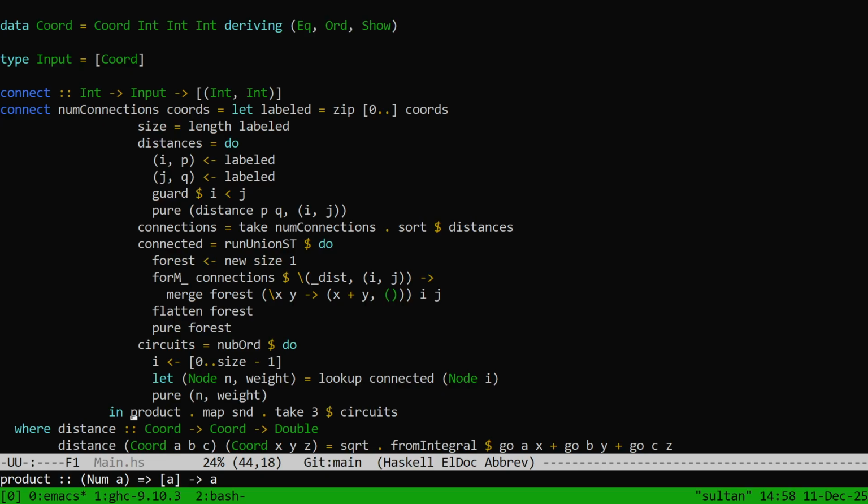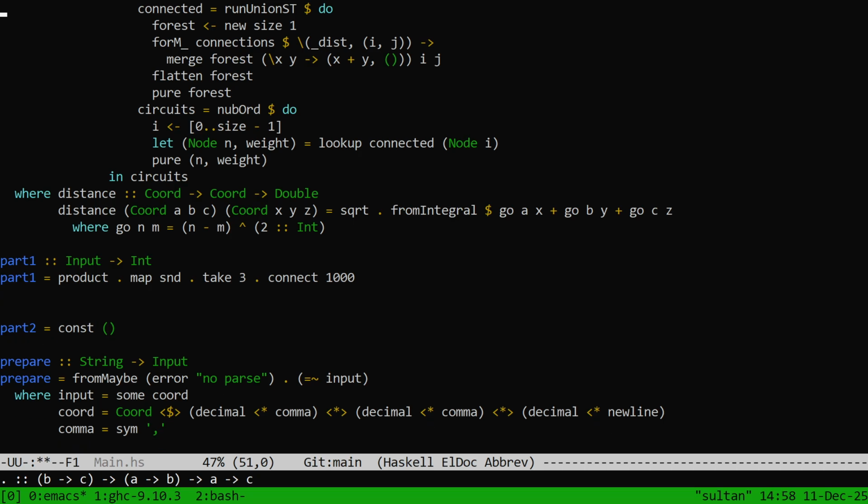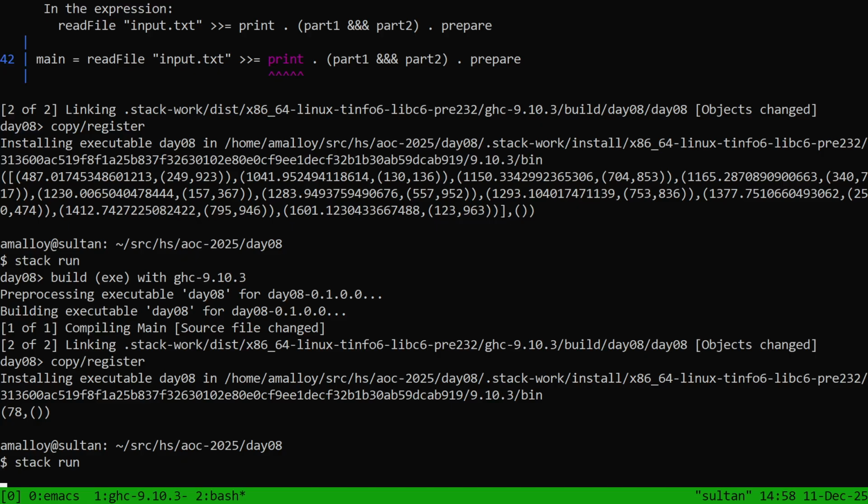Yeah. And then we can say product map second take 3 connect 1,000. Let's see if we still get 78.